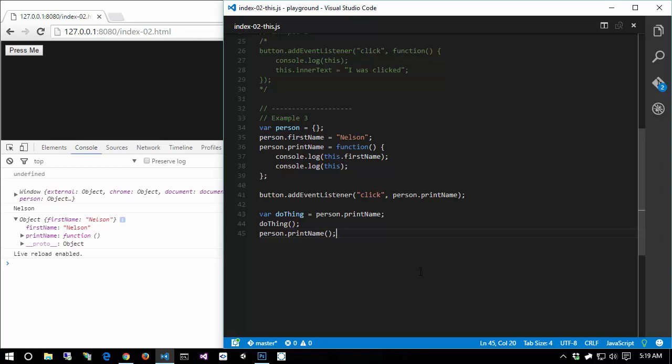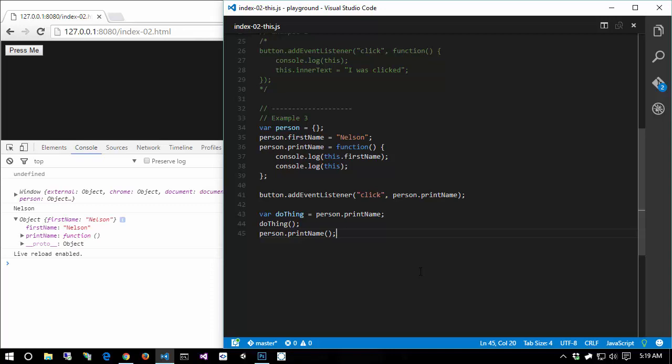So I hope we're starting to understand here that this keyword, in stark contrast to how scoping works, where scoping is all determined statically at compile time, is determined based off of how you invoke a method or a function. You can have the same function and you can invoke it 10 million different ways. And you'll get 10 million different this variables, right?